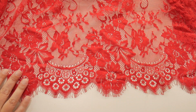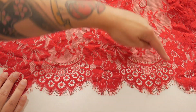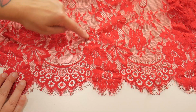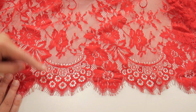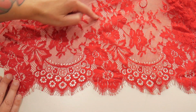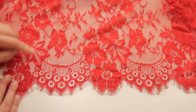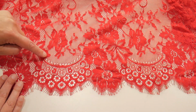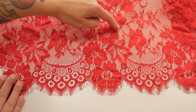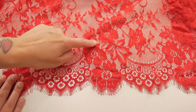So I've just got the rest of my red lace out and I'm thinking that this piece here with these roses coming down off it would be perfect. So the scallops would be the top around the neck and then this piece will come down the front. So what I'm going to do is cut it out down the edge here, around the flowers, and then finish there. So it's almost symmetrical, but this pattern in the middle is a bit asymmetrical.